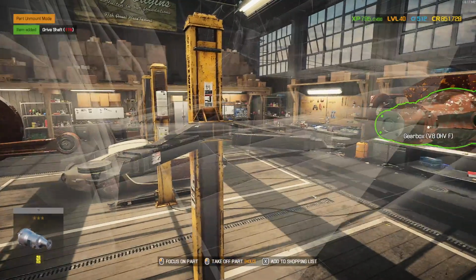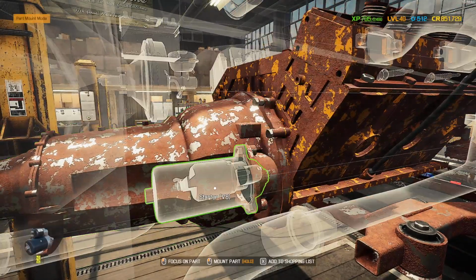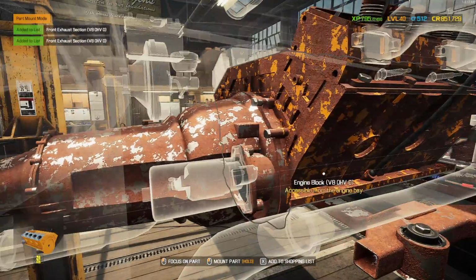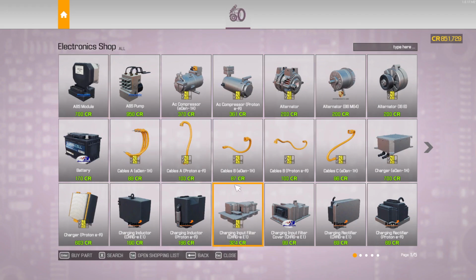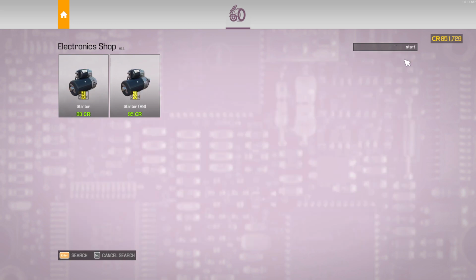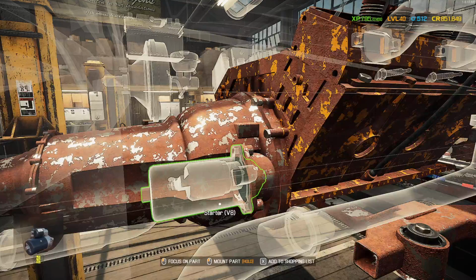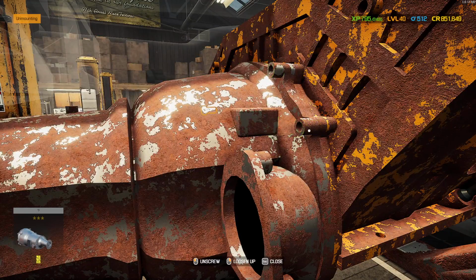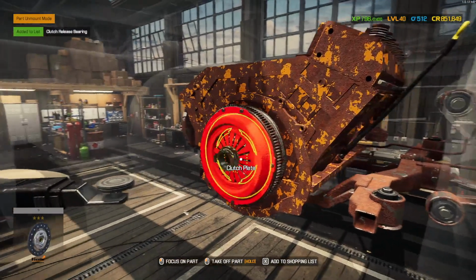Now, I'm not gonna look into what kind of piece this is, and the reason being really comes from the issue that we're gonna run into. I know it's gonna be a V8. And the issue that's gonna come up is that we don't know if the gearbox is gonna change formats or not. There's no way for us to know that, at least there isn't really a casual way for us to know that.